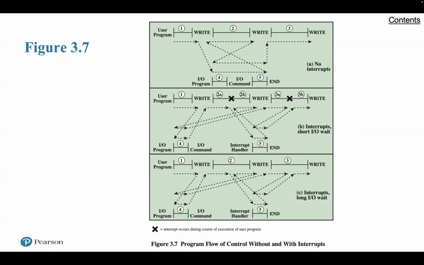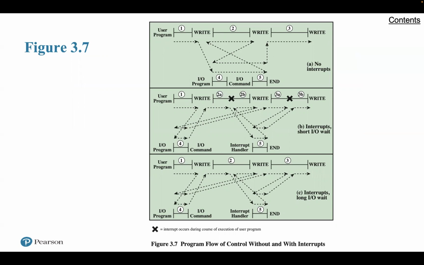So interrupts are provided primarily as a way to improve processing efficiency. For example, most external devices are much slower than the processor. Suppose that the processor is transferring data to the printer using the instruction cycle scheme of figure 3.3. After each write operation, the processor must pause and remain idle until the printer catches up. The length of this pause may be on the order of many hundreds or even thousands of instruction cycles that do not involve memory. Clearly, this is a very wasteful use of the processor.